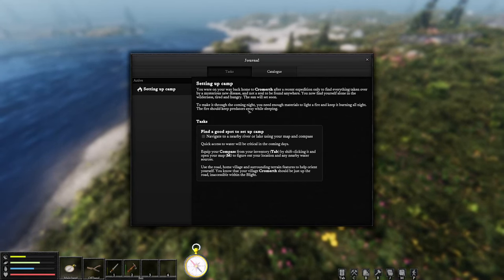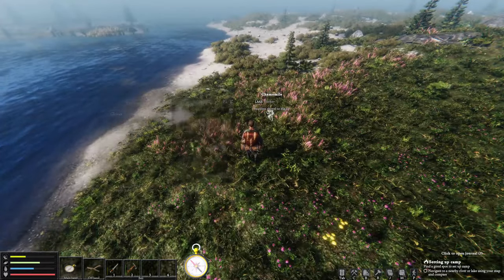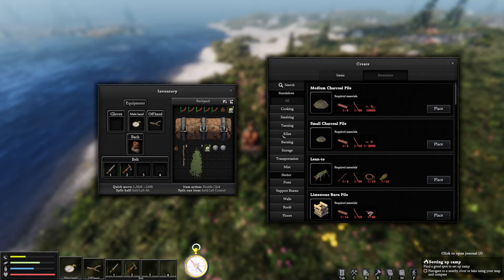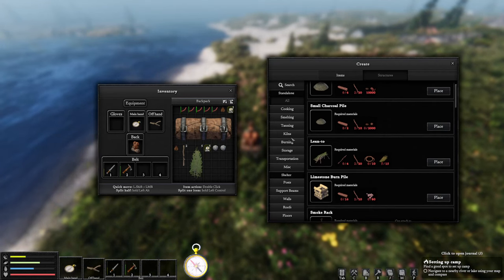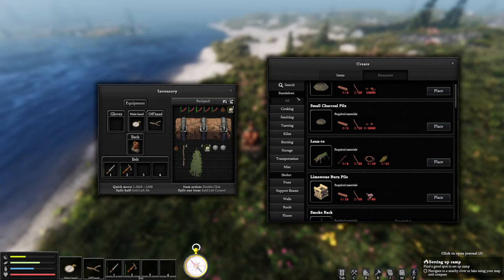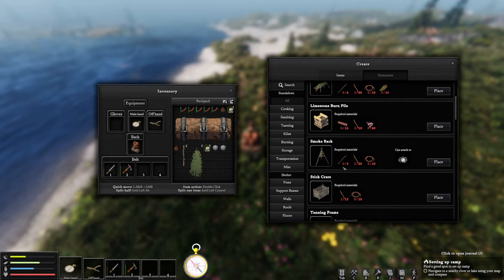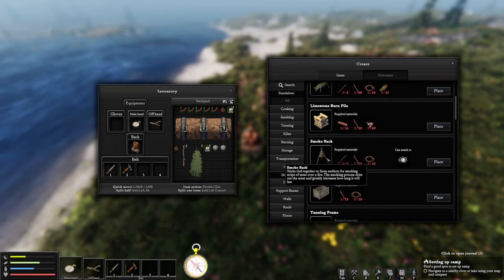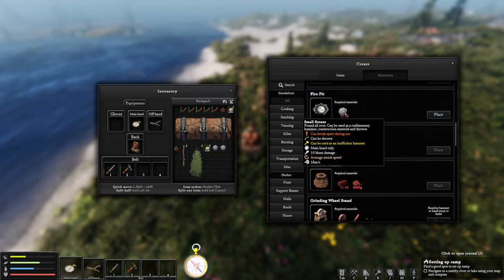Okay. To make it through the coming night, you need some materials to light a fire and keep it burning all night. Okay, so where was it? Here in building, we need a medium charcoal pile. There's a lot of stuff in here. Holy crap, lean-to. We need lots of stuff for that. Where's the burn pile? Can't see... Hey, fire pit. Here we go. We need more stones.